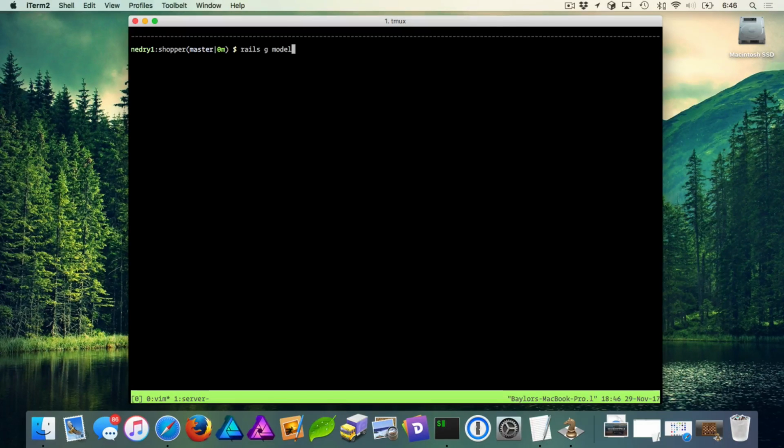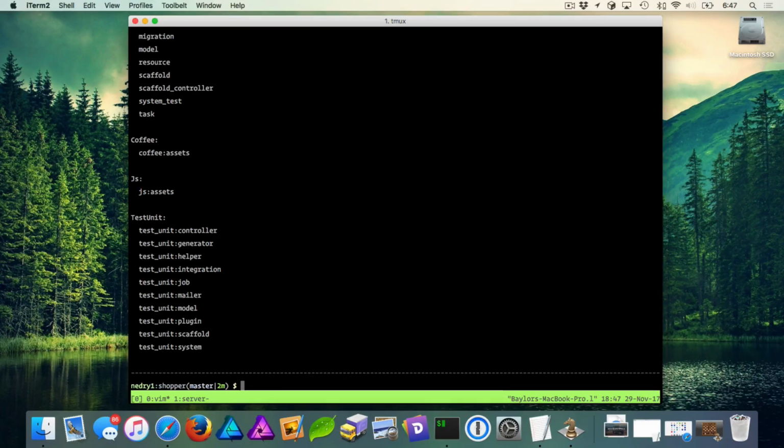Plus, I don't think it's worth taking the time to memorize them, because the Ruby community as a whole is really good about following conventions. So if you download a gem, pretty comfortably, you're going to just know how to use it with the generators. But for those of you that want to know, you can run Rails G by itself, and this will spit out a full list of everything that's available to you.